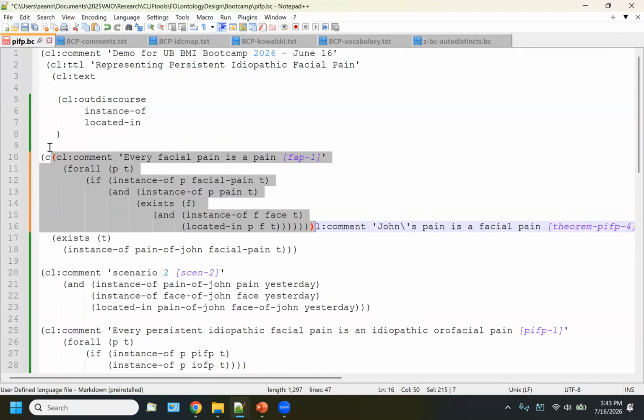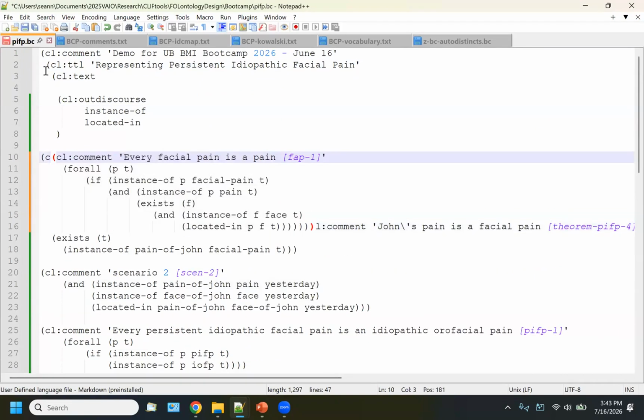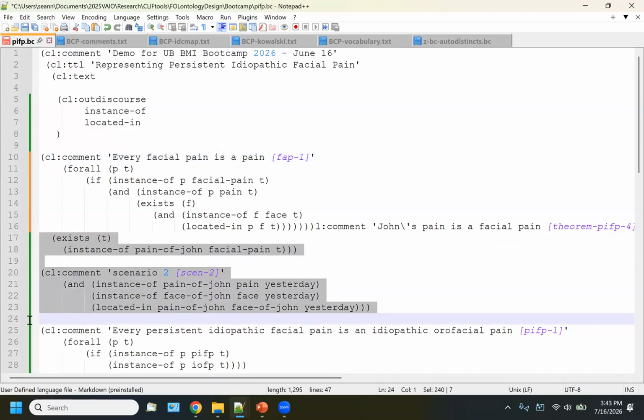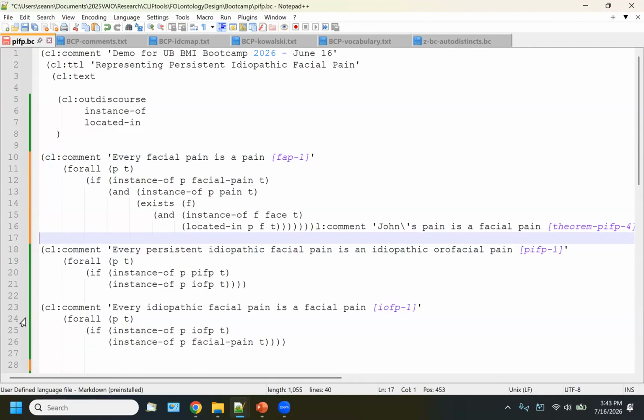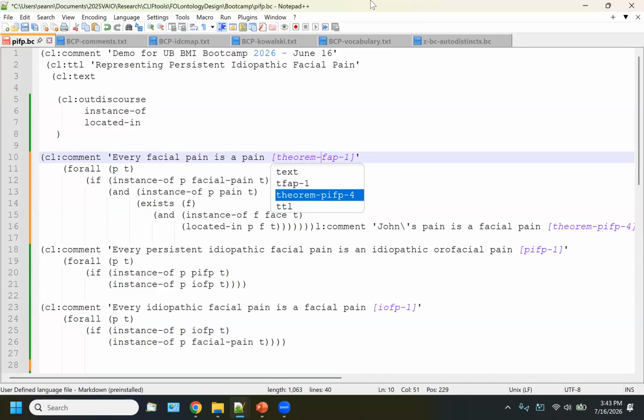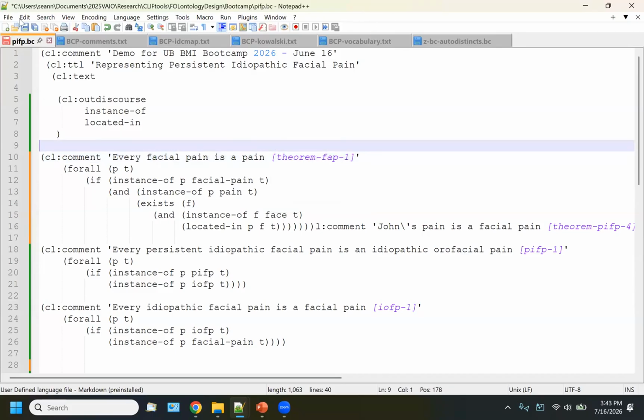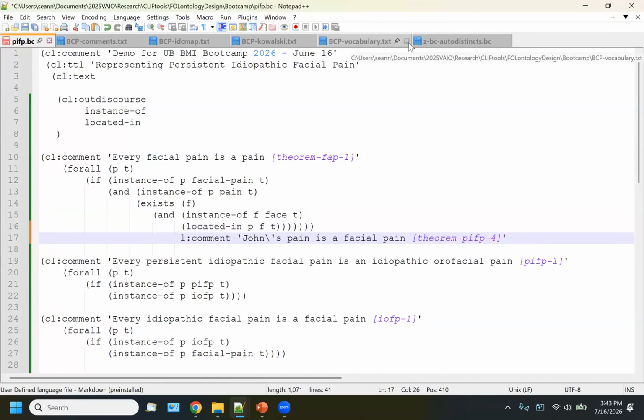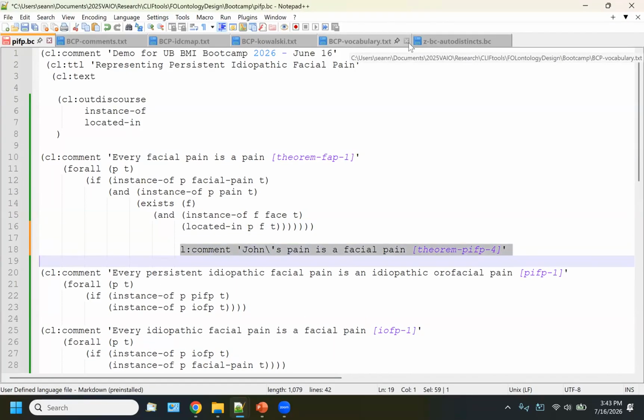We put it on the top. I was uncareful in pasting it there. We don't need the scenarios anymore. And now we need to put theorem in front. Here is another issue that I need to remove.